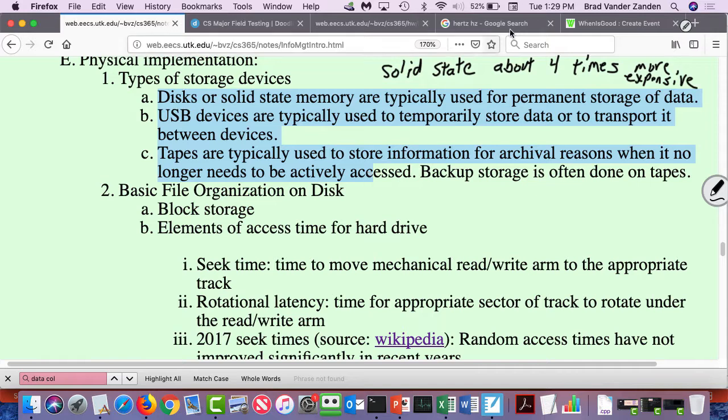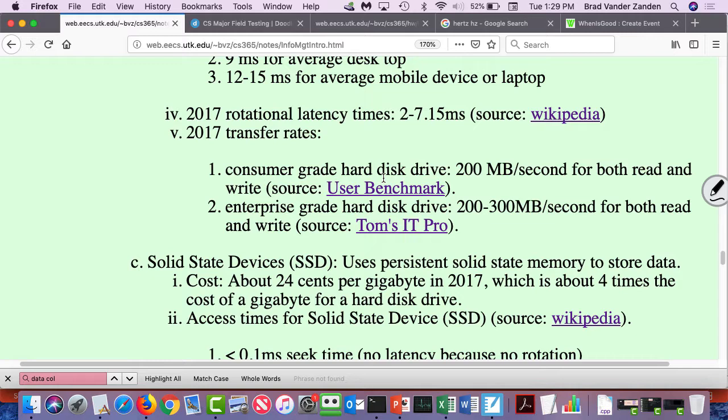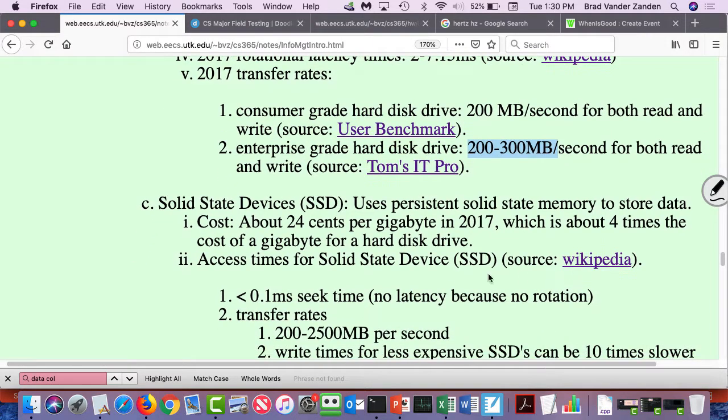So in terms of the bus, the upper end hard drive devices are the lower end for transmission from solid state. Your very best drives, your enterprise level, get about 200 to 300 megabyte transfer rates per second, whereas your very worst solid state get 200. So the cheap solid state memory in your laptops, which is bottom of the line solid state, is basically about as fast on transfer rates as enterprise grade hard disks. And on the top end, in the cloud with the cloud servers, transfer rates are 10 times faster. And that's once it has found the data.